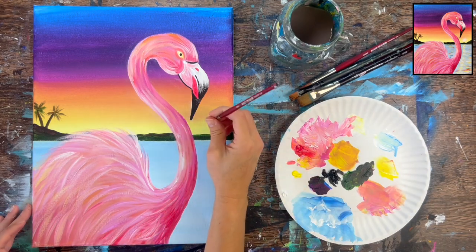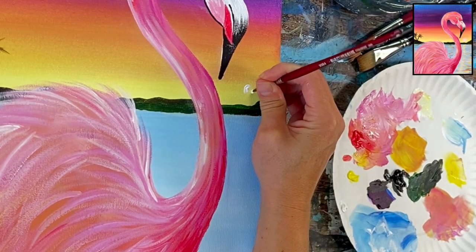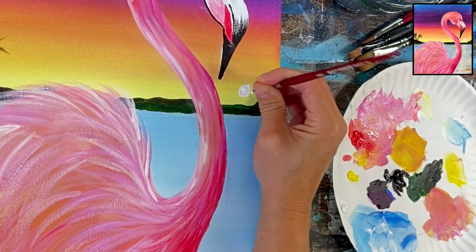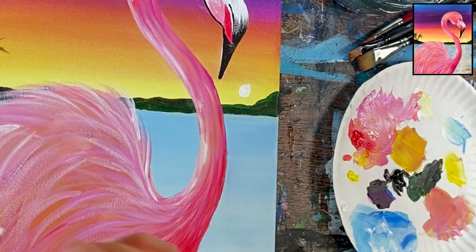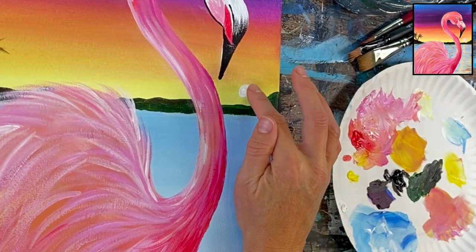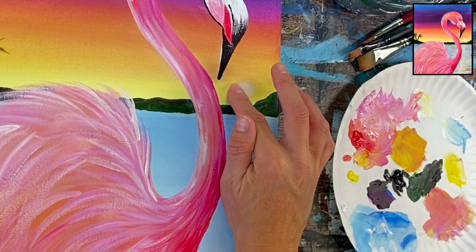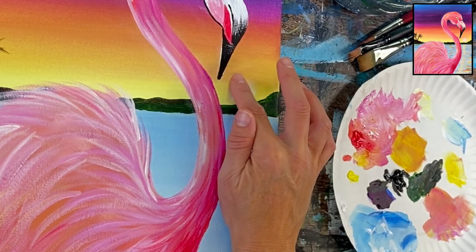So for the sun, I took my number 4 round brush and just titanium white. There's no yellow in this sun, so it's just white. Make a little tiny circle, and then you can take your finger and smear it. So that makes your circle kind of blurry at first. It's going to create that glow.